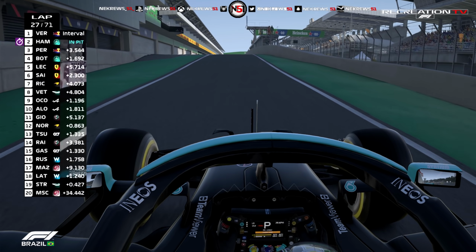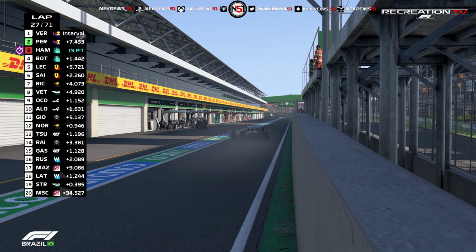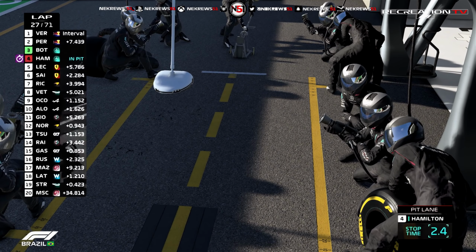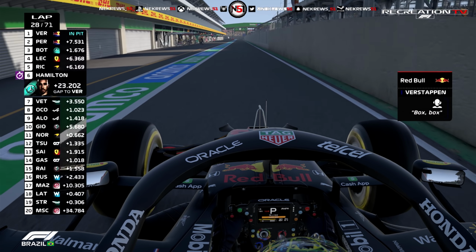Hamilton's pitting. He is indeed. Hamilton is pitting, and Mercedes are pitting him early to go onto the hard compound tyre and be aggressive and put pressure on the Red Bull team. So they need a clean stop. They got a clean stop. 2.4 seconds. And of course, Red Bull will have to cover that.